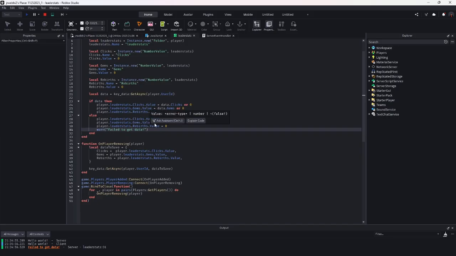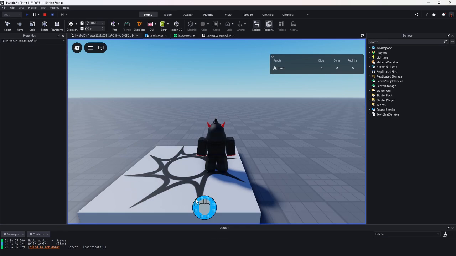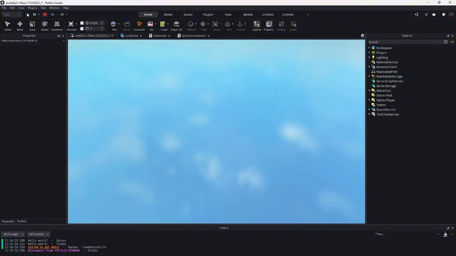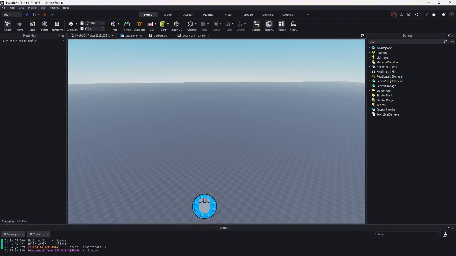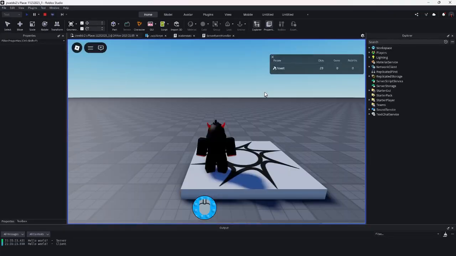Let's see here. Oh, but it's not a glitch because we always have 0. Oh, I was not expecting that to happen. I don't really care. It's good for me, I guess. And now, if I join, this should not say... This doesn't matter if you always have 0 clicks.